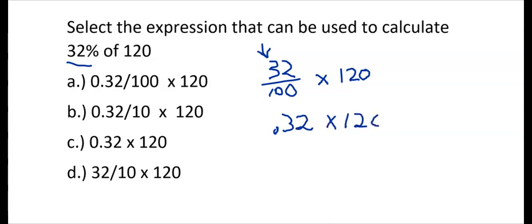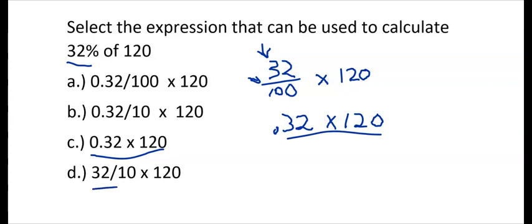So let's see, since we went ahead and divided 32 by 100 to get 0.32, is there anything over here that resembles that? Well, we have 0.32 over 100 is 120. Well, it's not 0.32 over 100, it's 32 over 100, so that one's no good. 0.32 over 10, well, that one's not going to work either, because it has to be 0.32, but not even 0.32 over 100. Then we have 0.32 times 120. That's actually what we have written here exactly. So that one would be the answer.